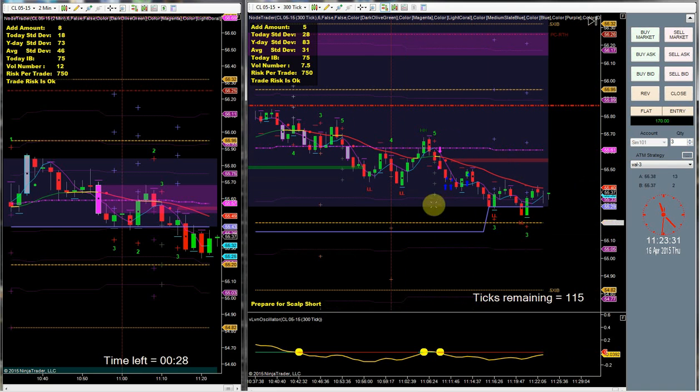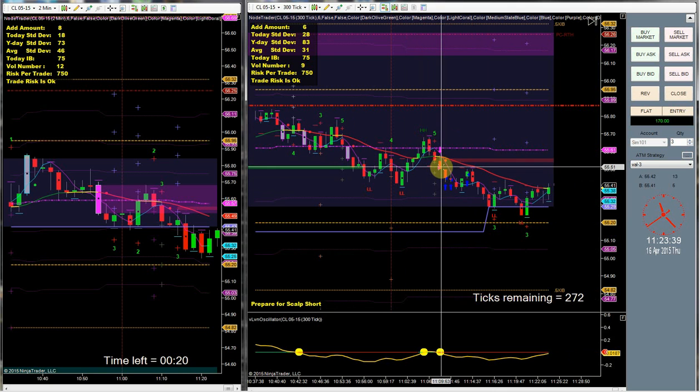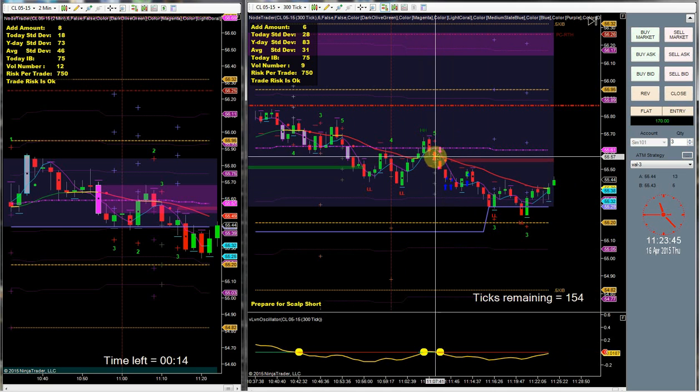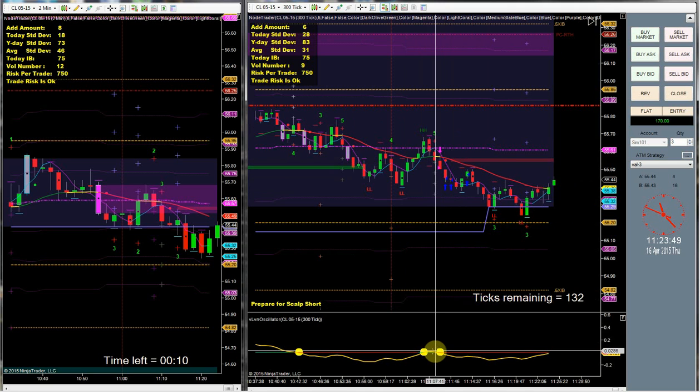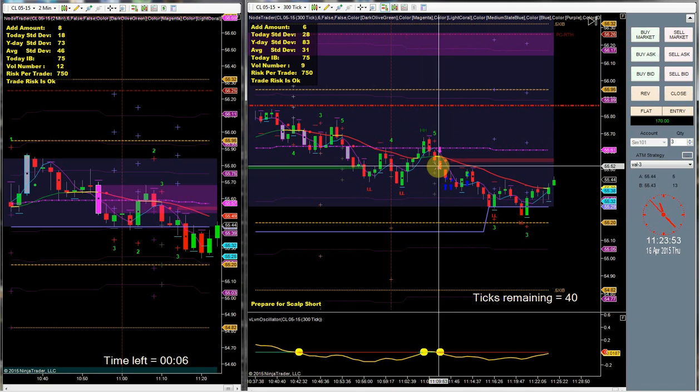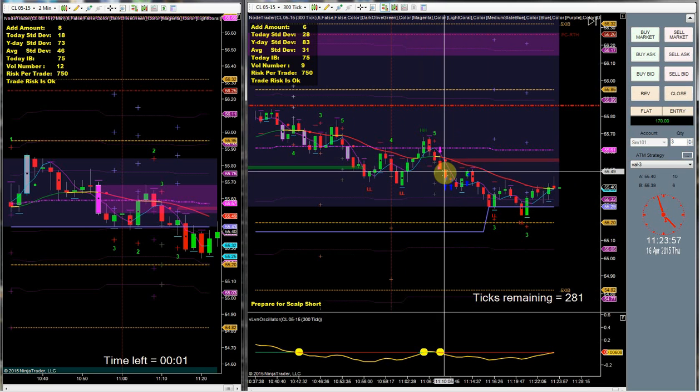Alright, this is the trade I ended up taking. We could have got in right here, but I wanted to place my entry price right here at this level, just in case the market didn't want to continue going down, because I saw that this was green here, and down here also we had this pop up above the zero line for a moment, so that's why I actually entered my pending order right here. But it turned out being a nice trade for us.